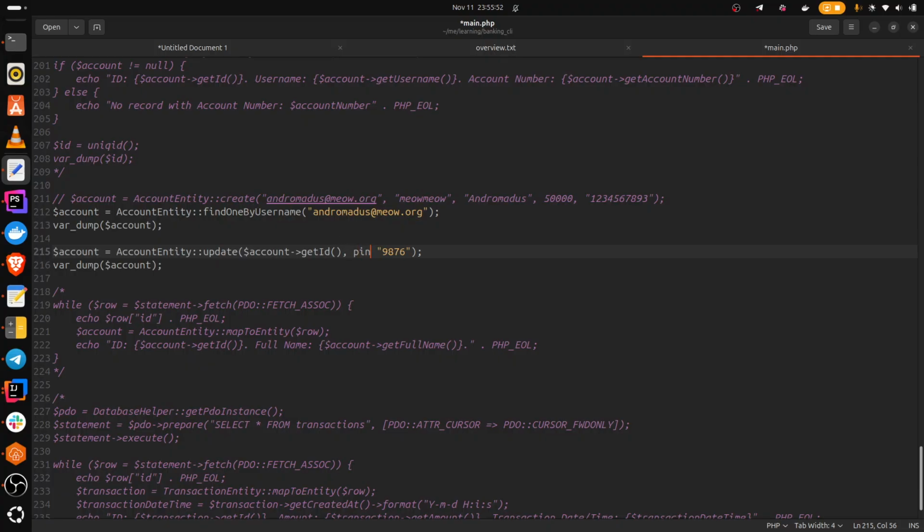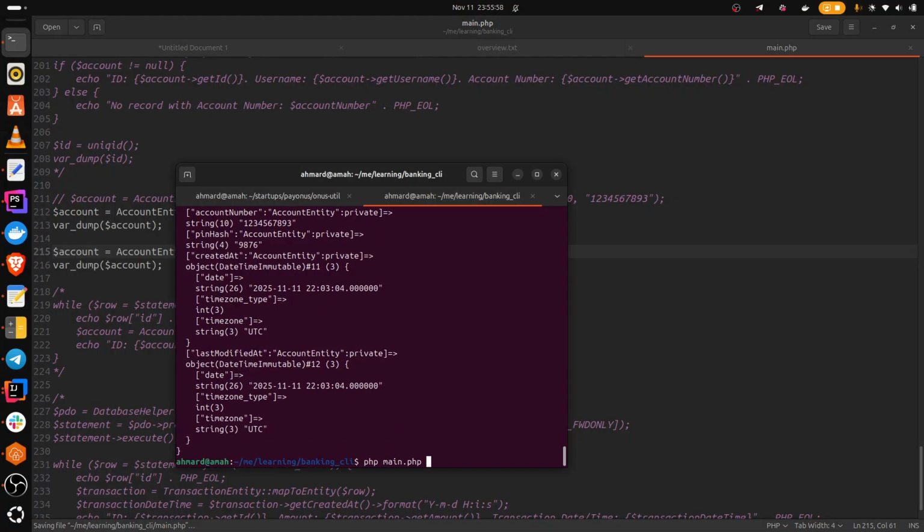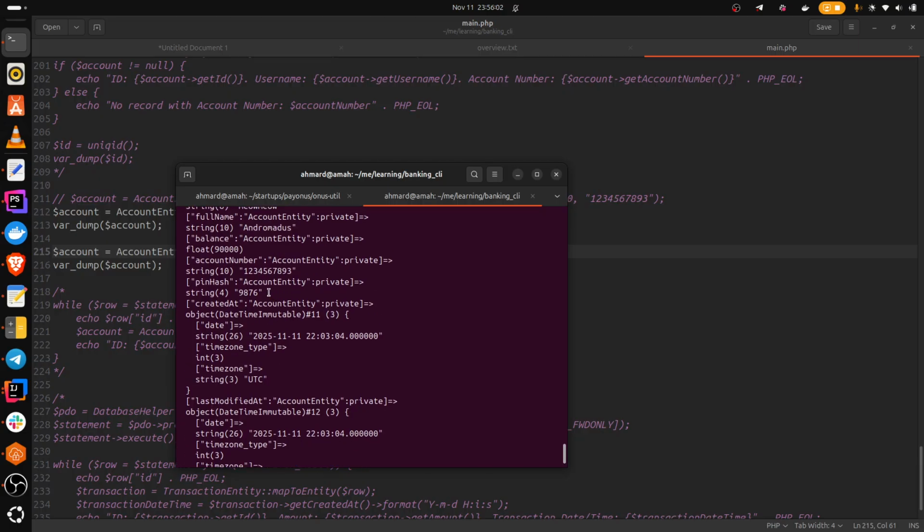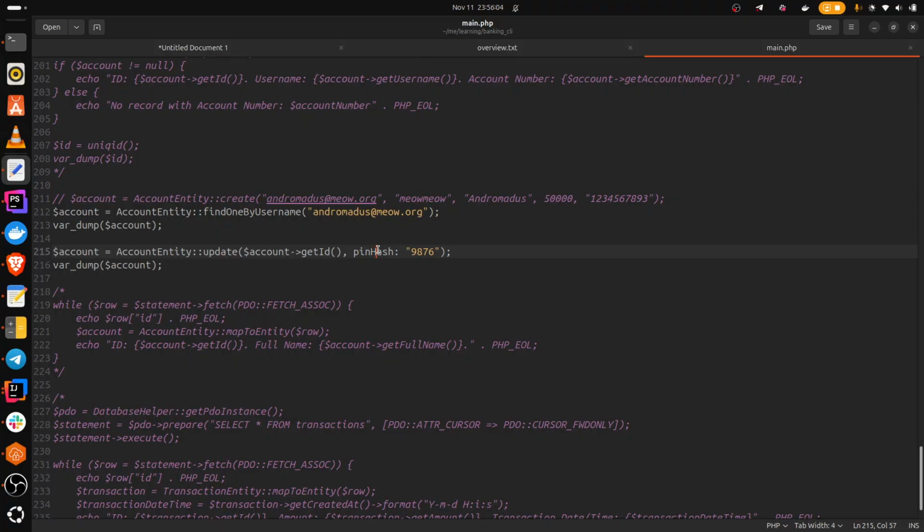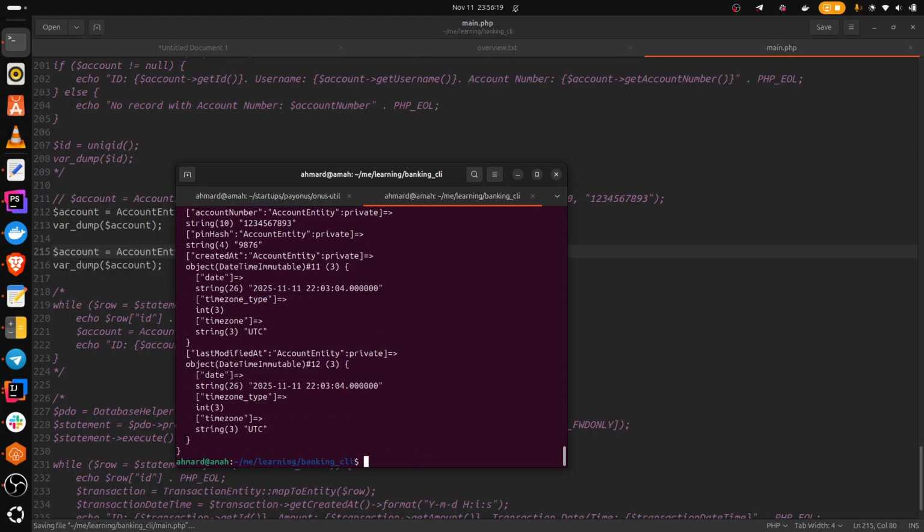So you could say pin hash, I believe, and then that should be enough. Okay, so with this we can target pin hash specifically. If we want to update the password, we could just say password, and let's do that.